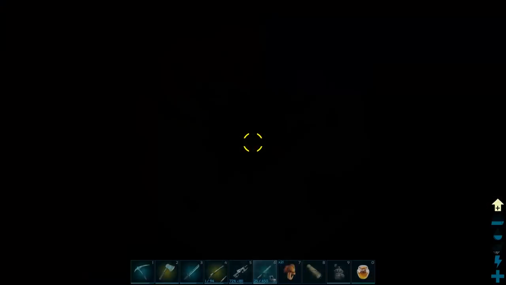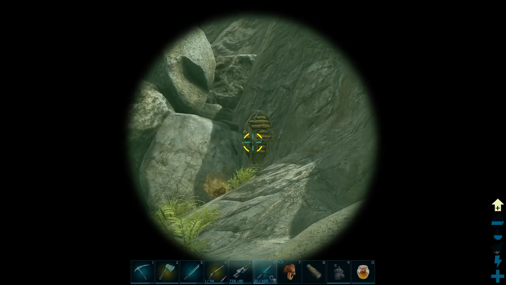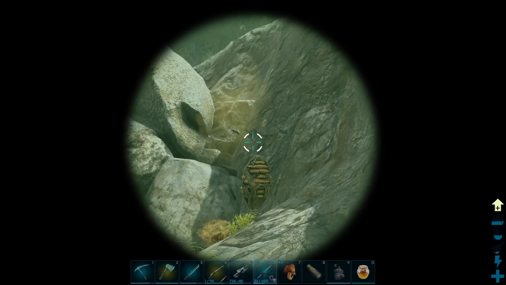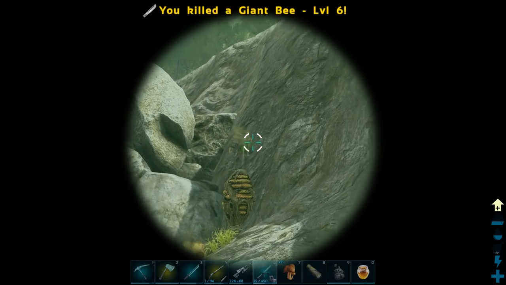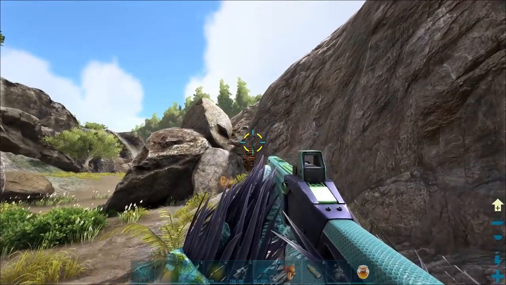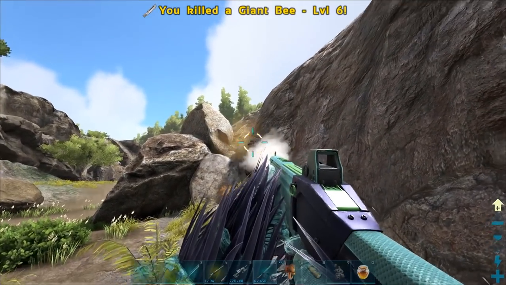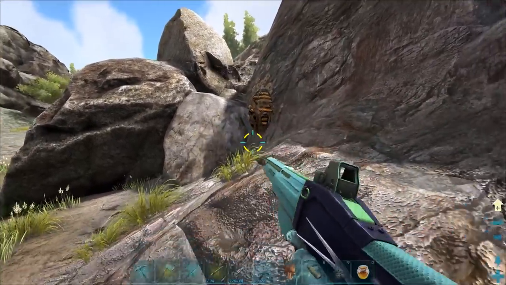Okay guys, so we're back and I ran up and may have poked that hive a little bit. A bunch of bees came out. Are they gonna come after me even? Are they coming? What's happening? I mean, I can just go ahead and kill them. Oh look, they just died automatically. Oh, here they come.